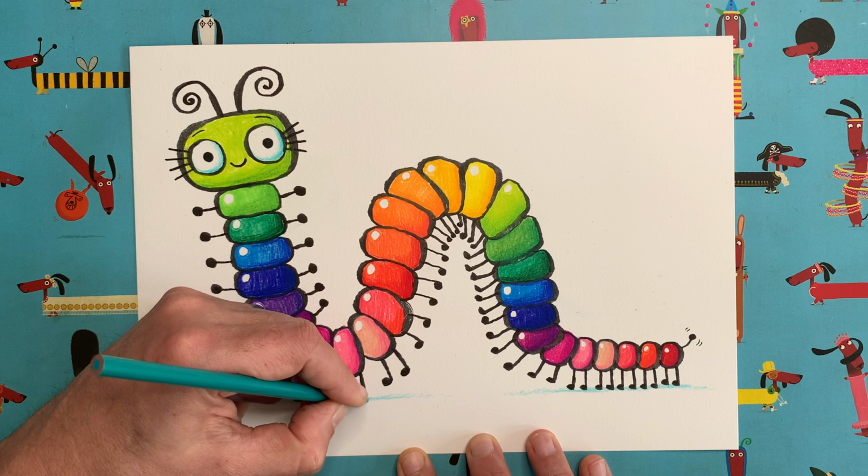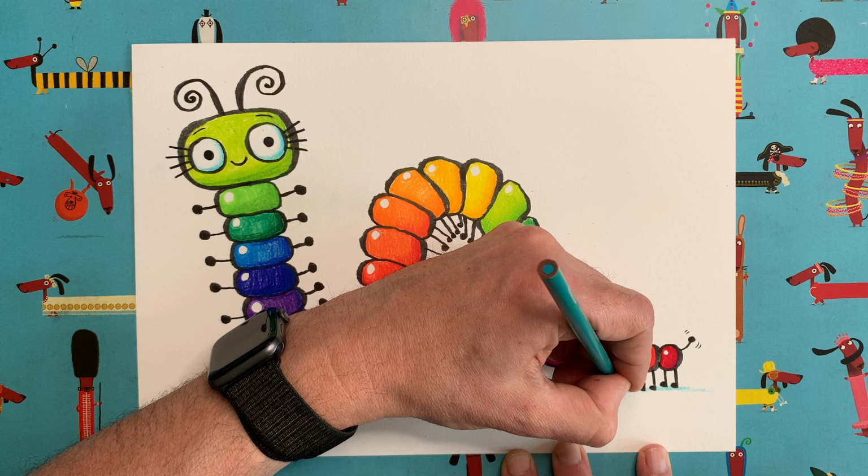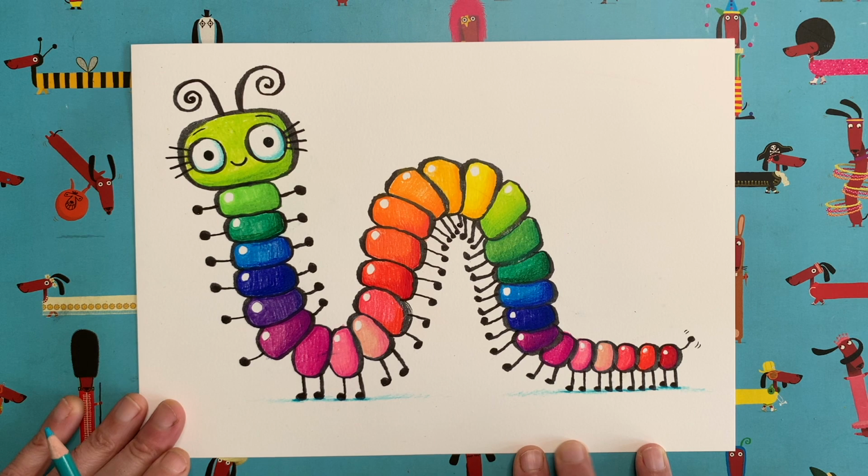But can you see what I've done? I've just done it around, sort of in a horizontal line by the feet that are on the floor, because the rest of it's sort of lifted up into the air. And it just makes your drawing look a bit more three-dimensional if you do this. So I'm just adding a bit of darker shading right next to the feet. Do you see what I mean? So it looks like these bits are on the floor and these bits are floating up into the air.